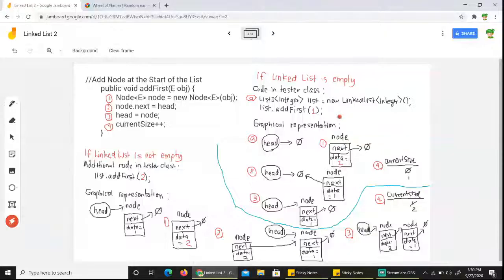So this is my code for my tester class, and I would like to see the graphical representation of how this is being done. So let us follow. The instantiation of my list object triggers this: the creation of the head node pointer pointing to null.